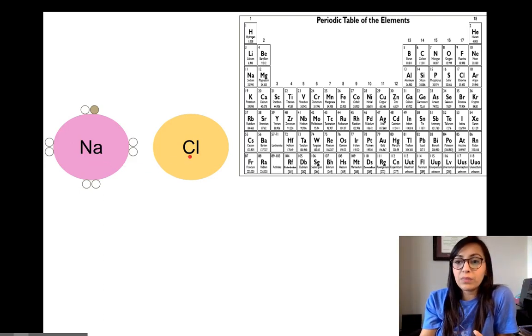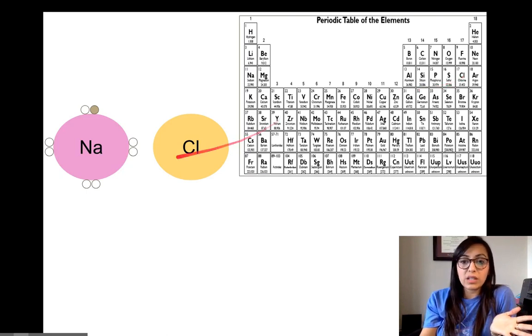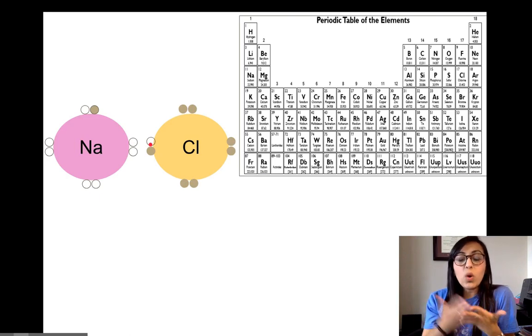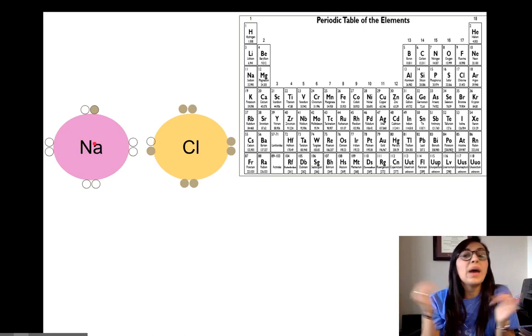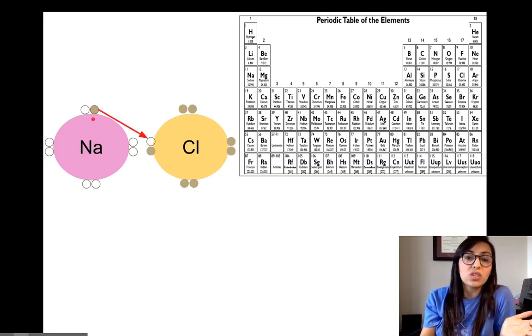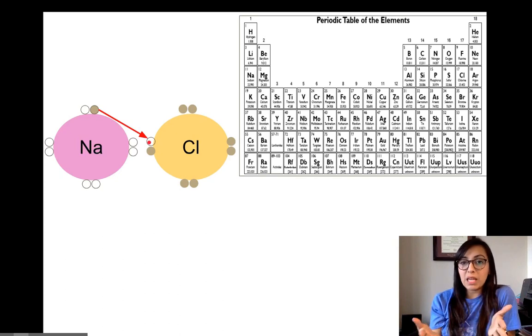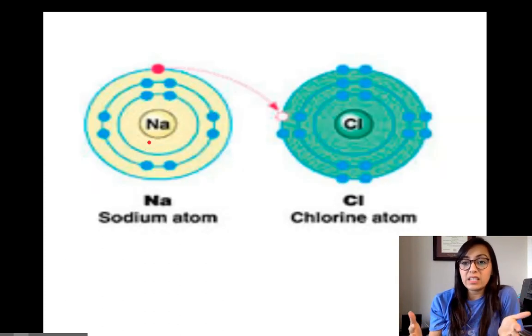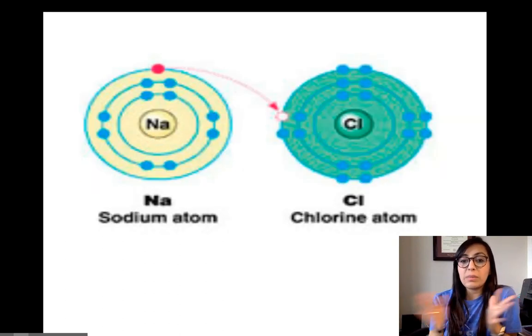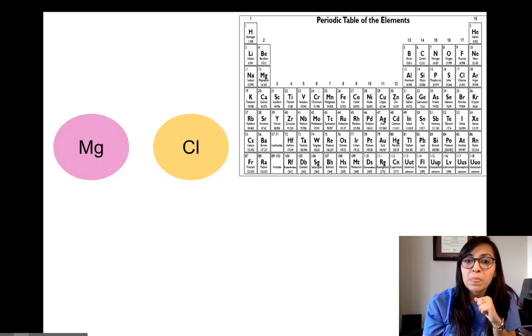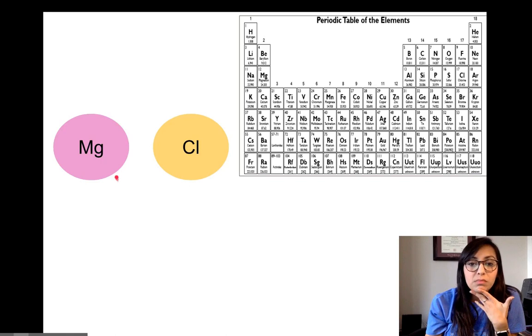Let's take a look at chlorine. Chlorine is over here in group 17, so it's going to have 7 valence electrons, right? So chlorine is only missing 1 valence electron, but sodium is missing 7. So they're a match made in heaven. They're perfect because sodium's just going to put that 1 little electron right here, and boom, they make it 8. So they're reactive. And then sodium and chlorine mixed together, you get sodium chloride, which is also known as salt, and is stable. Let's look at another one.